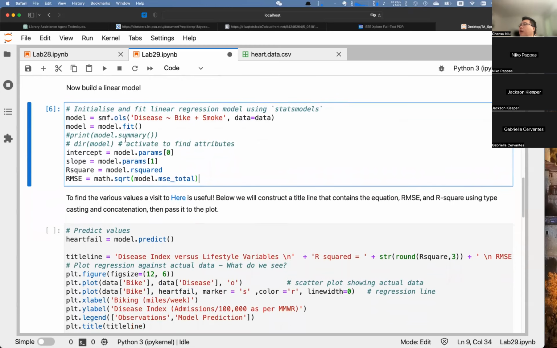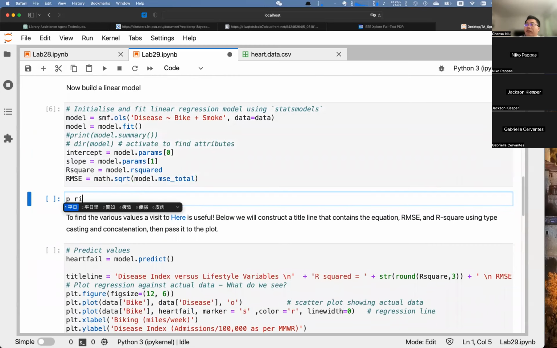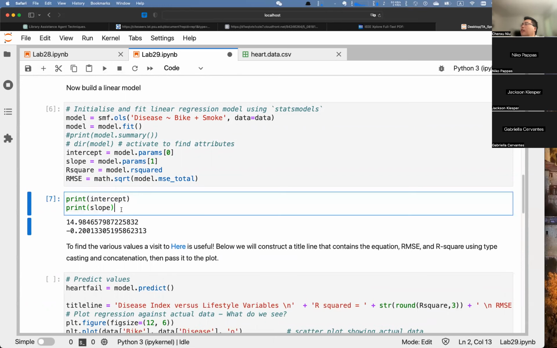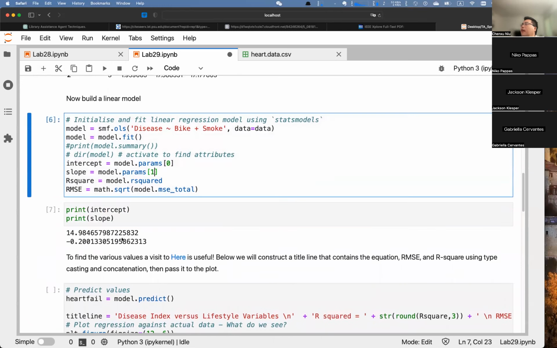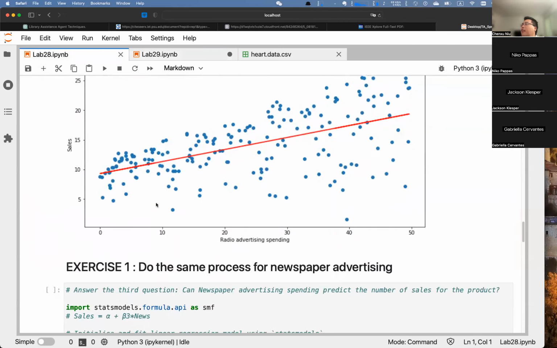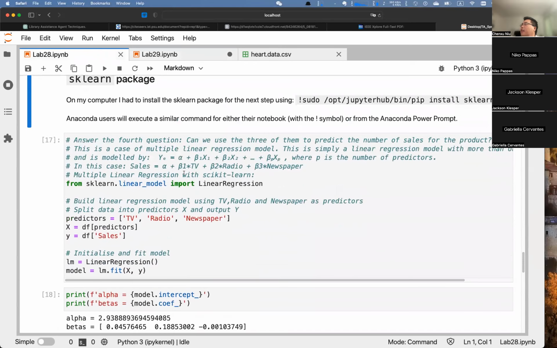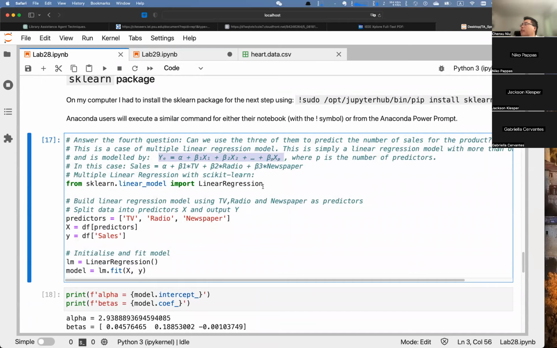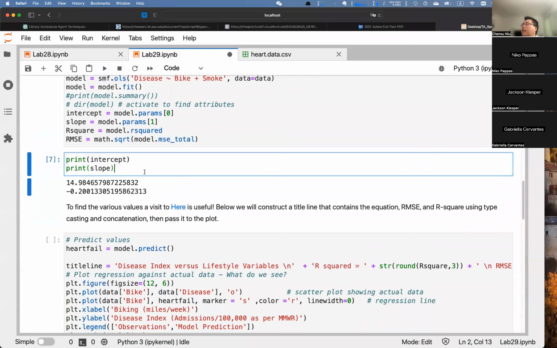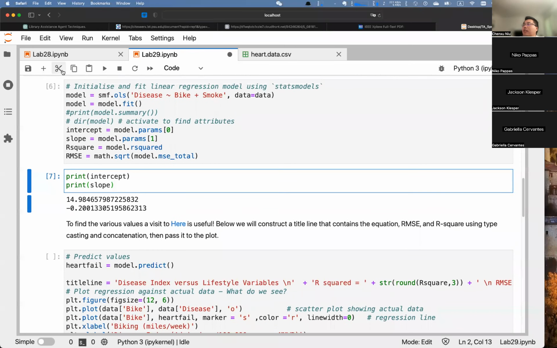Here, for instance, you can print the intercept and print the slope if you want to check the result. If you don't remember, you can check the results from the model, and it shows the slope and the intercept.